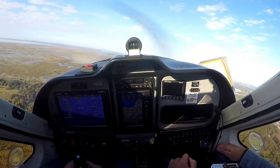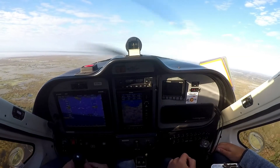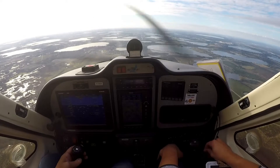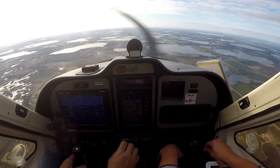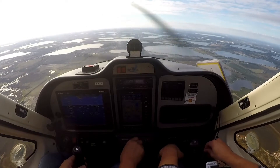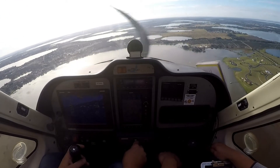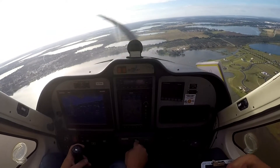How are you going to go? 2-5-100. They are descending? Yeah, I am. Winter Haven traffic, lightsport 1-9-A, upwind 5 miles to the north, inbound to land runway 5, Winter Haven. Okay. Air Glades Airport, skydiving right now at Air Glades Airport, 14,500 feet below. Please do not fly Air Glades Airport next 10 minutes.